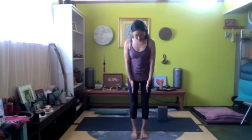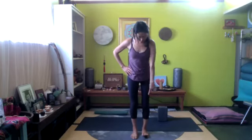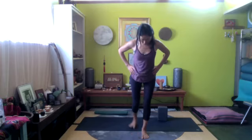So now my feet are hip width apart. My hands are on my hips. This time, instead of angling to the side, I want to keep my hips pointing forward. Good. So hips are pointing forward. Again, ground into the right foot and step your left foot back.